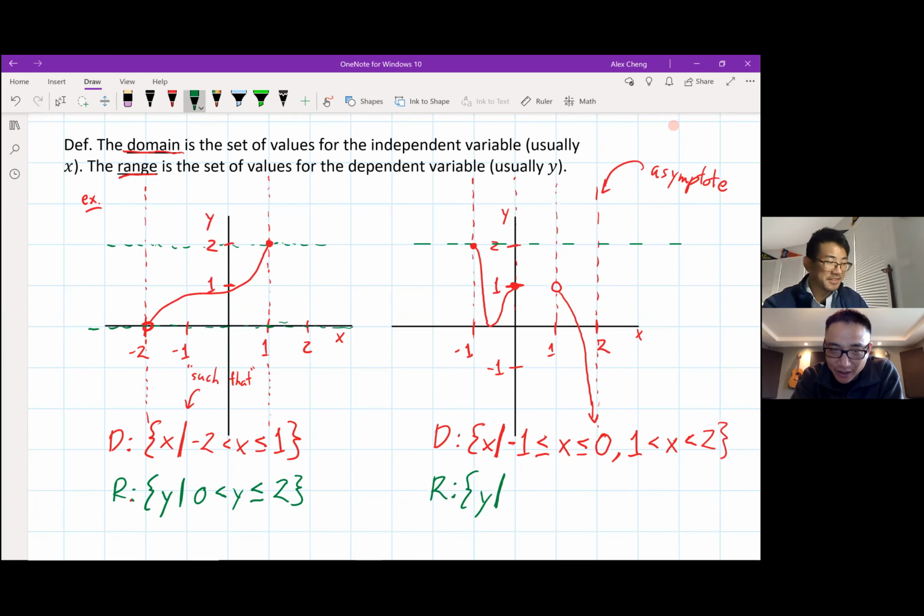I think you cannot fool me, Mr. Chang. I tried. The range is y such that, okay, you're going to start at, well, actually, if I go in order, it starts from way down below, negative infinity, right? I guess I don't have to write that. You could just write y is less than or equal to 2, right? I was thinking you have to put y is greater than negative infinity, but that's kind of extra.